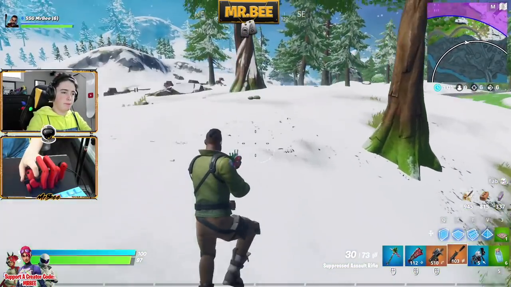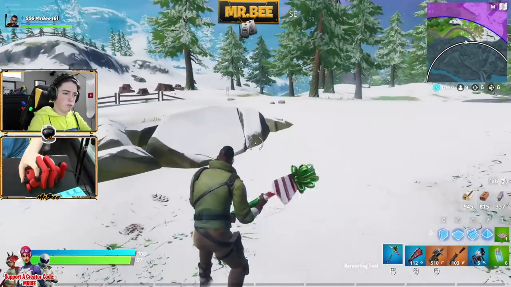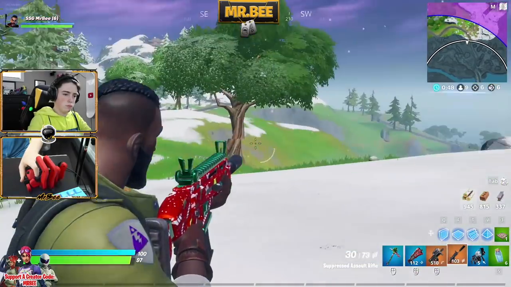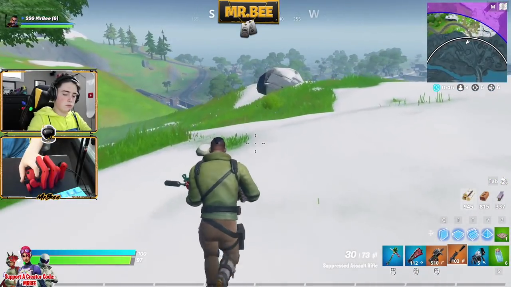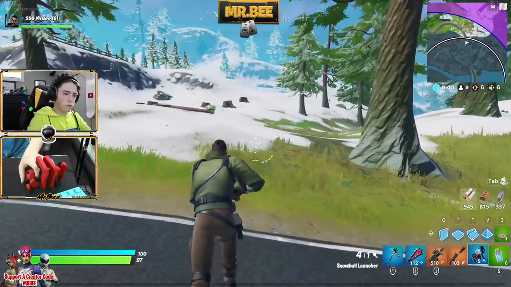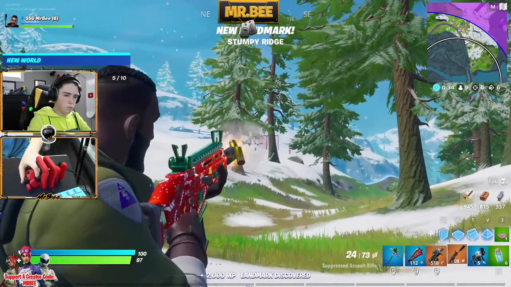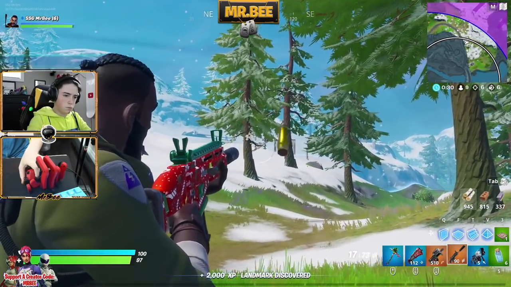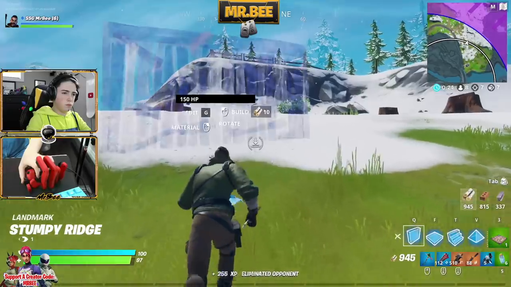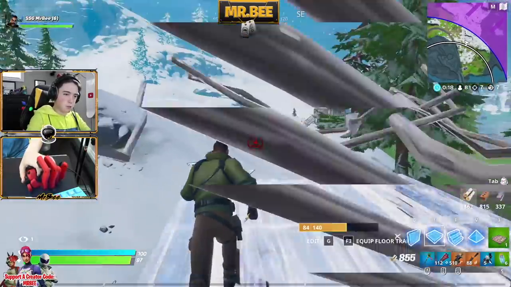We need to eliminate everybody. See, it's almost like you have double control of the movement. Yeah. You have the mouse and the actual joystick. Whoa. Wow. Wow. That's some crazy aim. Whoa! You see those edits? Oh, you see those plays?